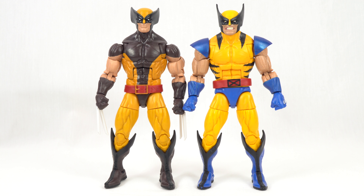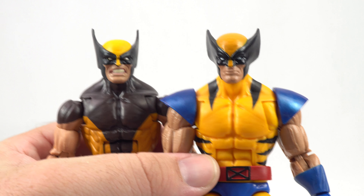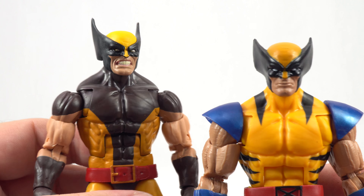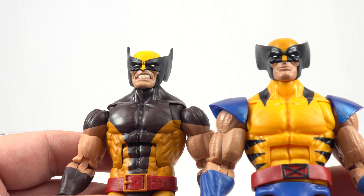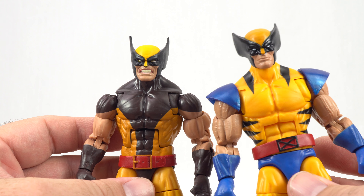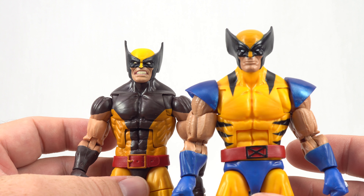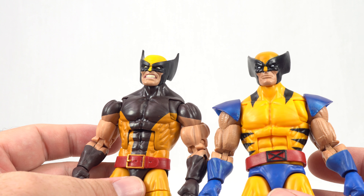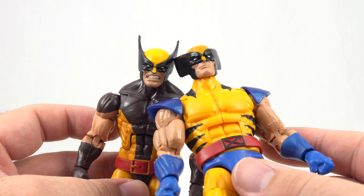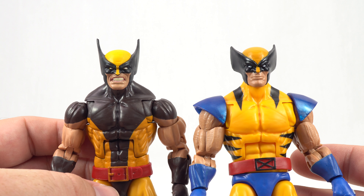For a quick comparison, here is the new Tiger Stripe Wolverine next to the original Juggernaut Wave Wolverine with the brown suit. Taking a quick look at a head swap, the colors aren't too far off — under bright light it's a little more noticeable, but if you had these on display you probably wouldn't really be able to tell. So if you want an aggressive look for the Juggernaut or Retro Wave, or a calm look for this one, they're not too shabby. You do get a difference in how the mask is oriented, with this one being further back and this one being flared out a bit more.